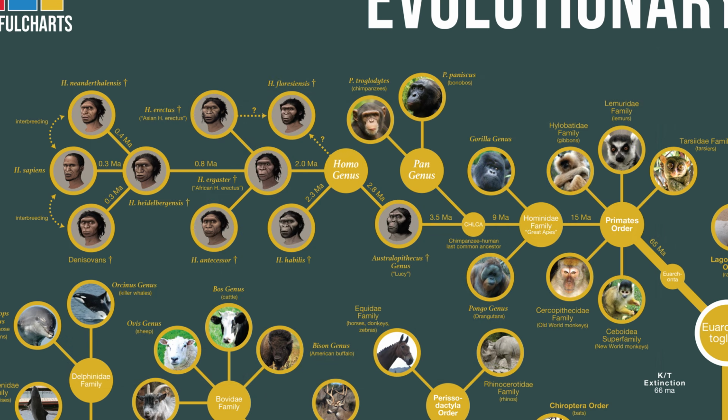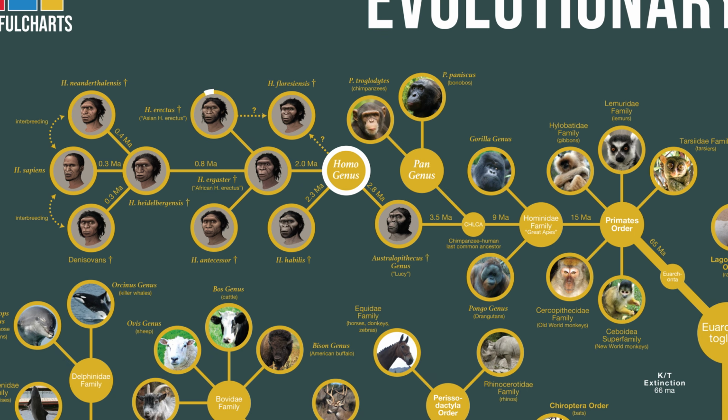Eventually, one of the Australopithecus species evolved into a new genus called Homo, the earliest known species of which was Homo habilis, meaning handyman, because this species is known to have used stone tools. A little later came Homo erectus, meaning upright man. The first fossils of this species were found in Asia way back in 1891, but since then similar fossils have been found in Africa as well.